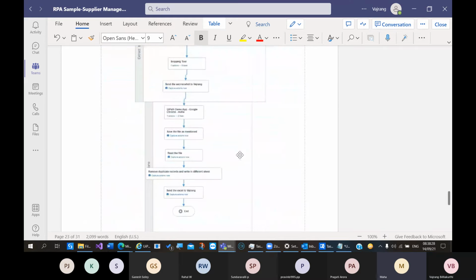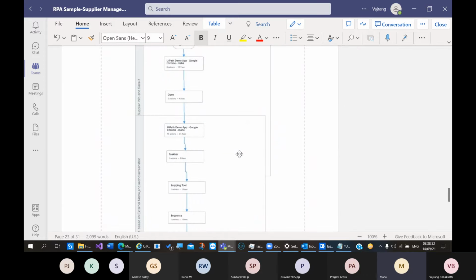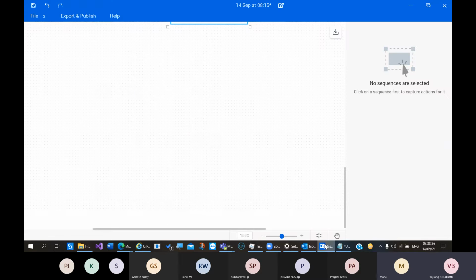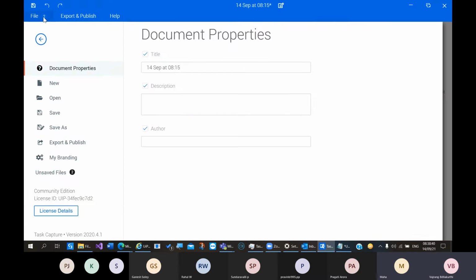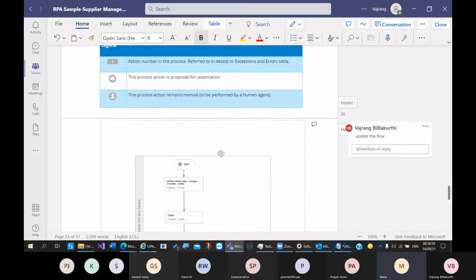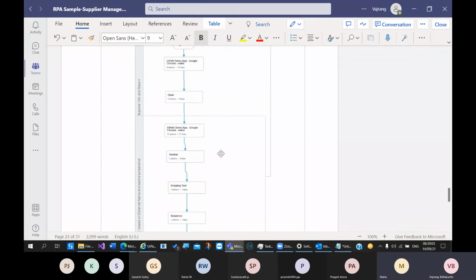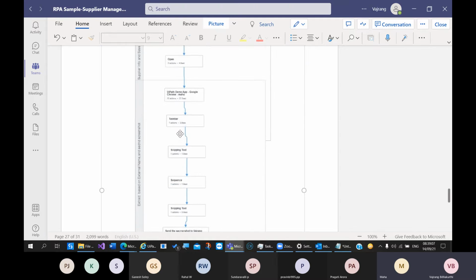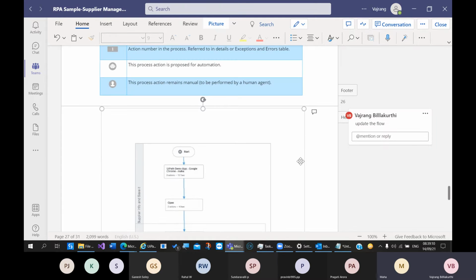I used Swimlane, but here it is not coming like how it is in task capture. Will it be like this only? If you are using Swimlane, I think my version is a bit different. What I say is, you can take a screenshot of the Swimlane and post it here if required. Okay, that will work, right? Actually, I saved it as a Word document, and from there I copy pasted it. See, that's what I'm saying. Instead of having it here, you have a clear document, a clear picture that you can copy, create a screenshot or export it, and then add it here if required. Since these are community versions, this is not yet updated, so that's the reason you can do it like that.